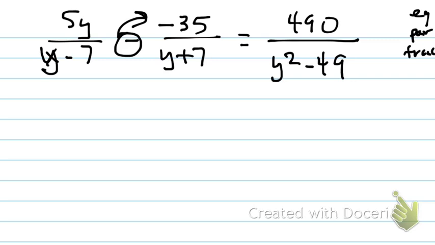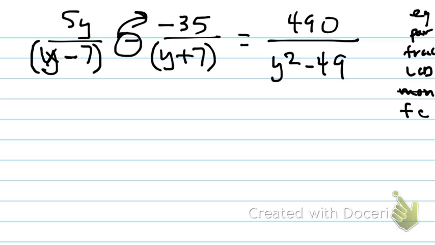Okay, in order to clear the fractions from this equation, I first have to find the what? LCD. Are these all monomials? No. Nope. So what do I have to do to find the LCD first? Factor completely. Go to the first one. Y minus 7. Is there a GCF? How many terms? Is it a difference? But are they squares? No. So it won't factor, so what do I want to do to it? Good. Y plus 7. GCF? Difference of 2 squares? So what do I do? Good. Over here. Y squared minus 49.